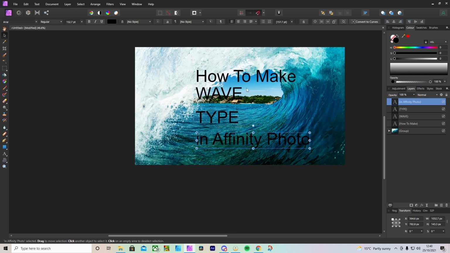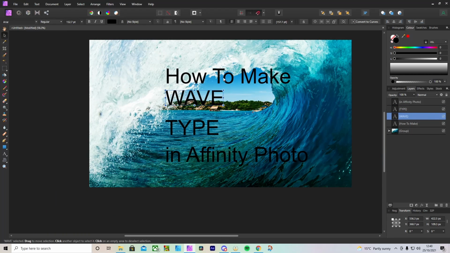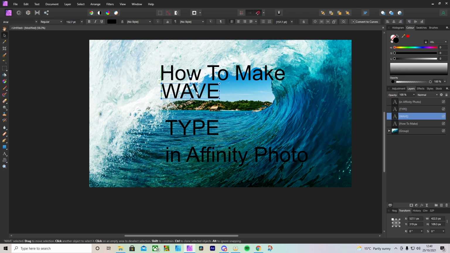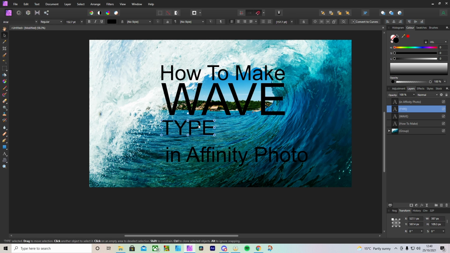So now you got that. What you can then do is you can work on resizing everything. So make sure you got snapping on. I have to do it all by eye, and that can take a little bit of time. You want to make everything the same size, just like that.